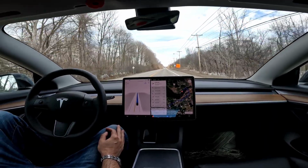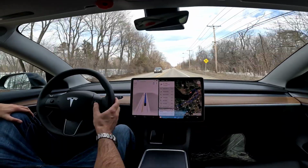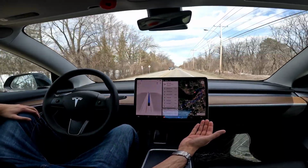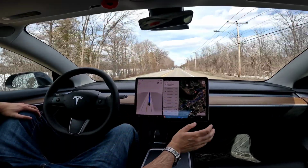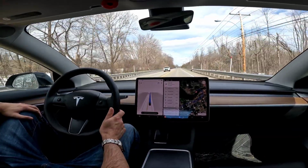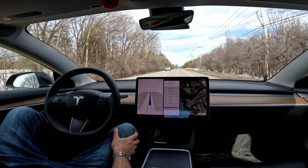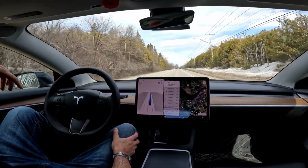It's single stack, which means, to anybody that doesn't know, it's the removal of Autopilot on highways, which is what Tesla uses right now, and applying FSD, which is what is used in all these streets here, onto highways. There's obviously a whole bunch more general improvements that go into FSD like this than just the replacement on highways. So this one's a big one. This one has been hyped up quite a bit, and I'm super pumped to see how it goes.